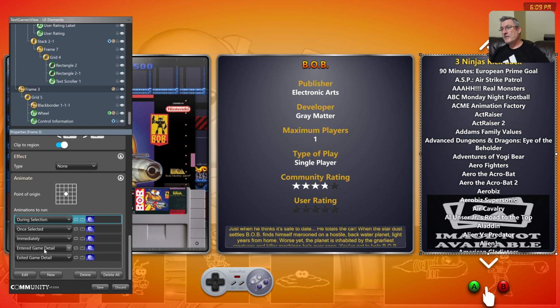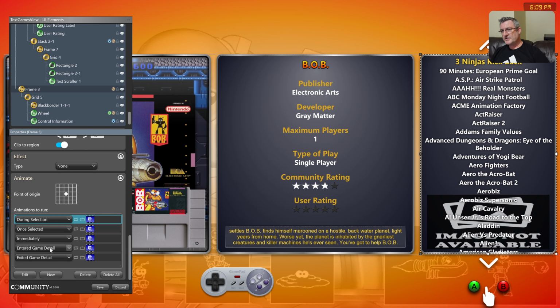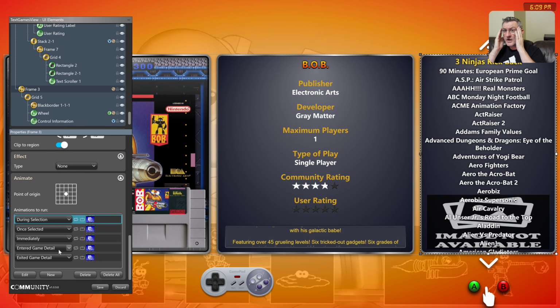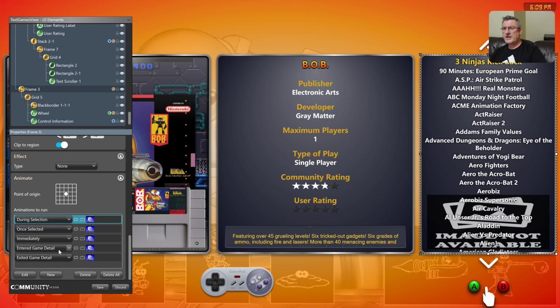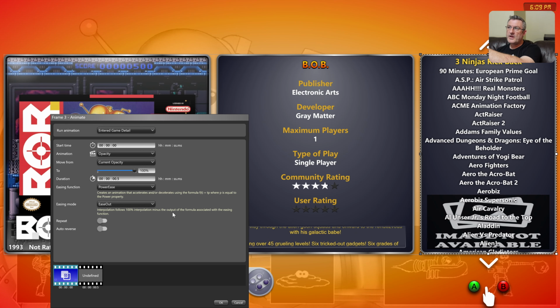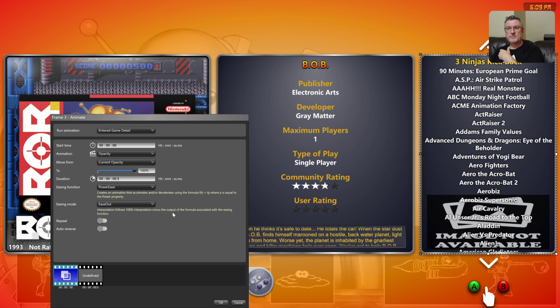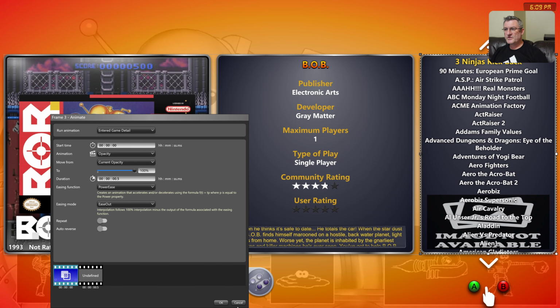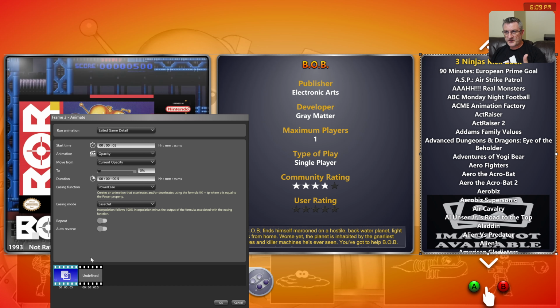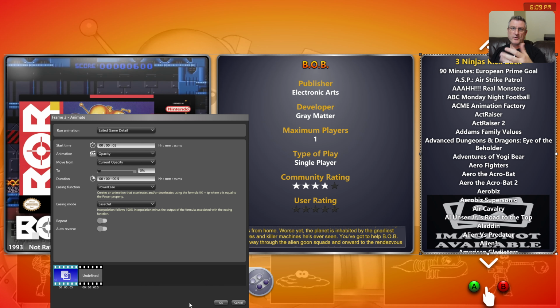Now, this is a rather interesting set of new animation triggers here: entered game detail and exited game detail. So what I've got going on here is when I am going into game detail, I'm basically bringing back this entire panel from invisibility back to something that's now visible. And then when you're exiting game detail, it's the opposite. So it's making it transparent or making it invisible.